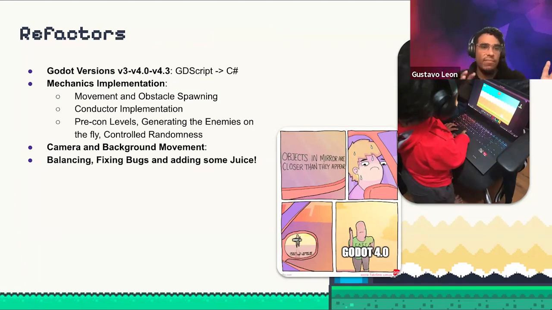The first one was jumping from version 3 to version 4, because I started with GDScript in version 3, which was not a big deal. But then Godot 4.0 was around the corner, it would be released soon, so it would be a good idea to migrate to version 4.